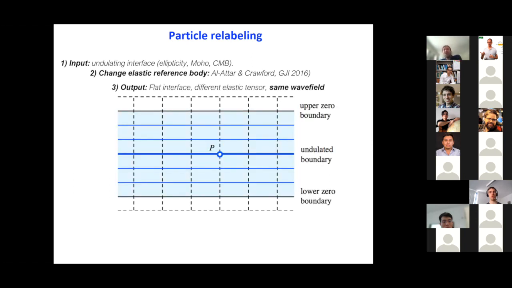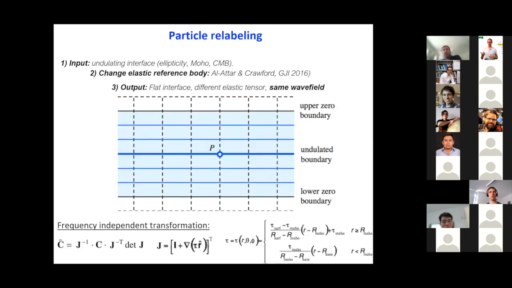So we did that, and it turned out to be useful in the sense that we can basically use this methodology for having topography, ocean bathymetry, core-mantle boundary topography, all of these sort of undulations without affecting the meshing. So in other words, we can stick to the AxiSEM mesh, just a D-shaped simple mesh, and then do everything else on the Jacobian here.